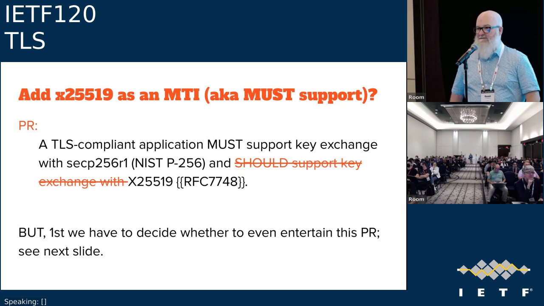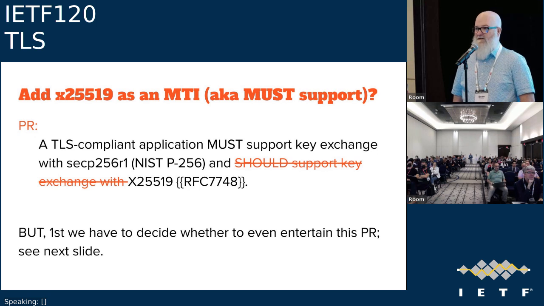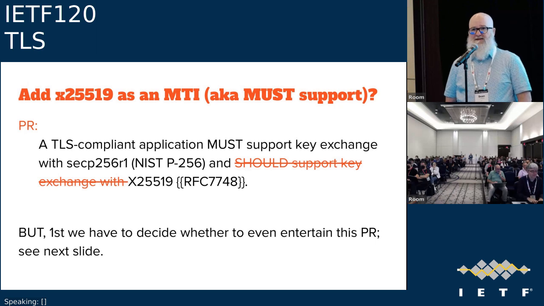So the PR as written was, as discussed on the list, to make X25519 another mandatory to implement algorithm. What I'll say is that on the list, the arguments were: it's faster, it's better, it's deployed now; I care about FIPS compliance; I don't care about FIPS compliance; don't bother. Those were basically all the arguments on the list for one point or another. But the point that I first remember seeing brought up, I think by Andrei Popov, was that this isn't even appropriate for this particular document because we're just doing clarifications. So I think that's actually the question we have to answer first.